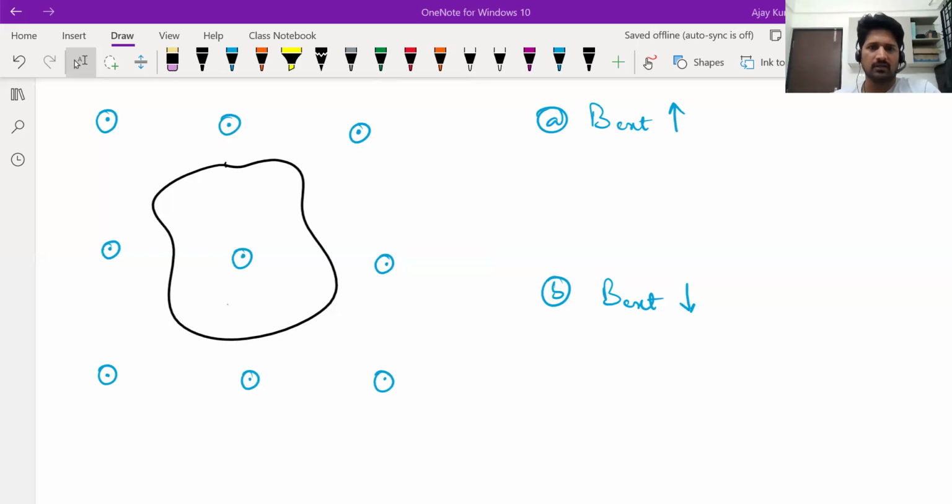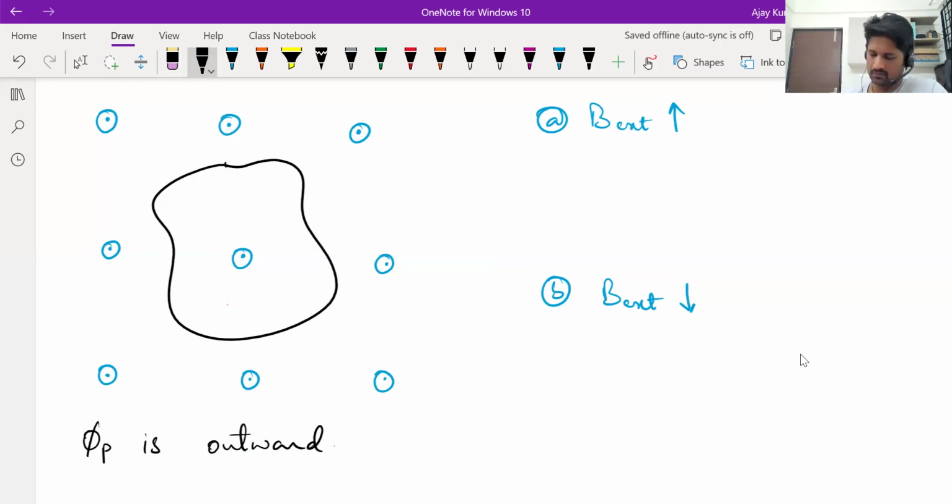Okay. Let us discuss. Rishi, you tell me, in which direction is the primary flux? Primary flux is outward, sir. It is outward. Okay. In the first case, it is becoming stronger. Okay, field strength is increasing, so the flux will increase. Outward flux is increasing. What should the induced EMF do? Should it also produce flux outwards, or should it produce flux inwards?